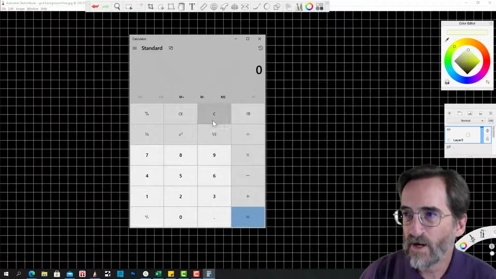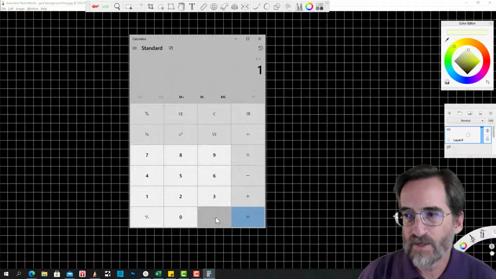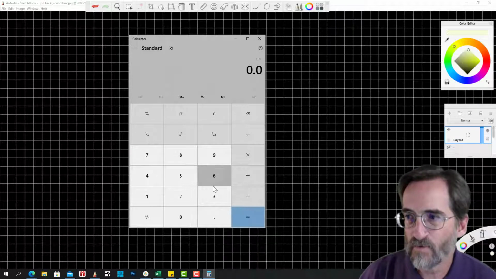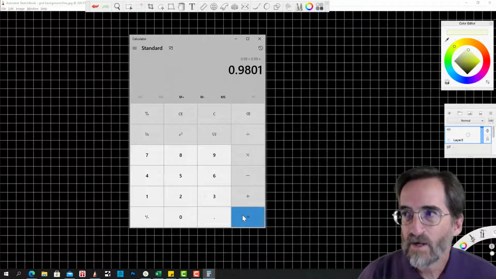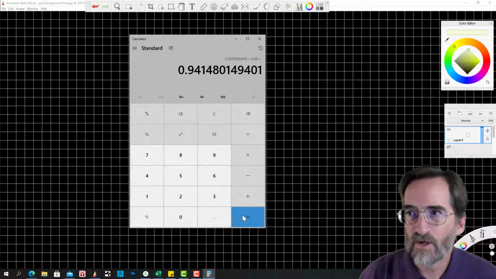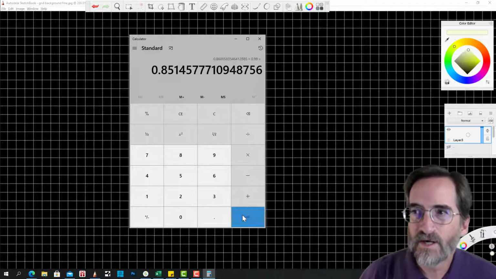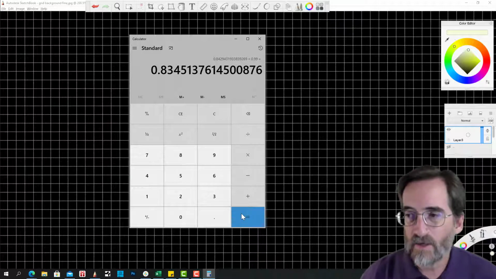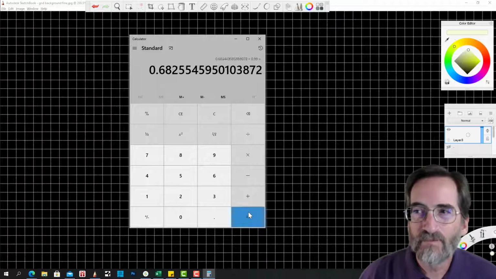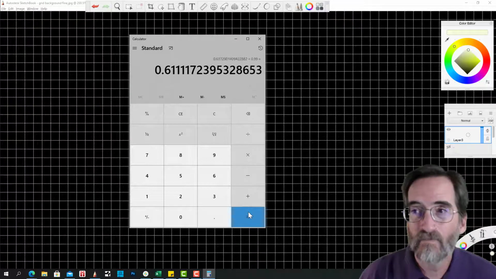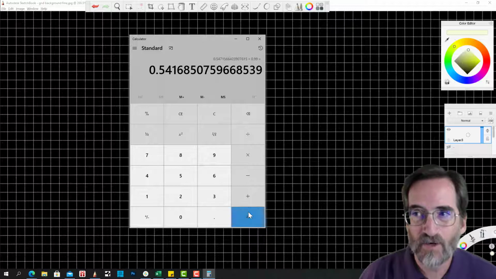Okay, let's do the opposite now. Let's take 1 times something a little less than 1. I'm going to say 0.99. Okay, 1 times 0.99. So just 100th less than 1. And hit equals. Now you'll notice here as I multiply repeatedly, the quantity is not getting bigger. We're down to 0.8 now. The quantity is actually getting smaller. So when I multiply by a decimal that's less than 1, my quantity gets smaller.